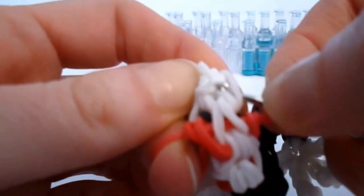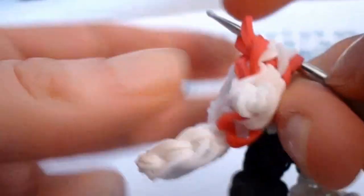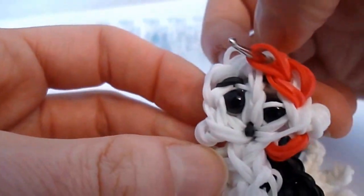Okay, so hold it here. You're going to turn it sideways again, go through the top, find 2 on the outside, 2 on the inside, place your red, grab 2 more reds, slide them back through.